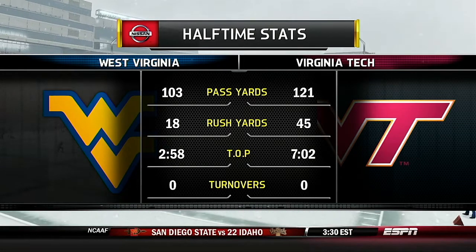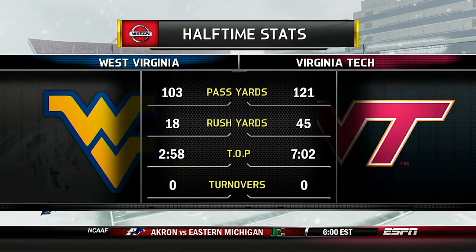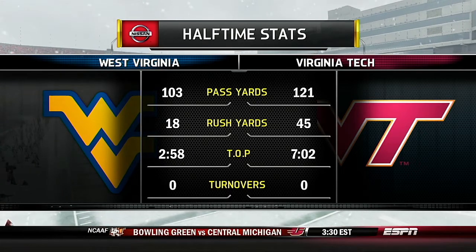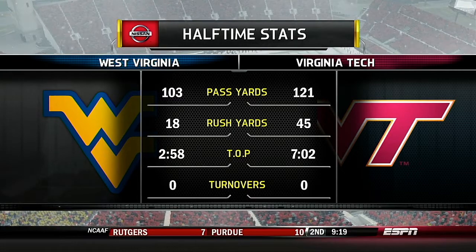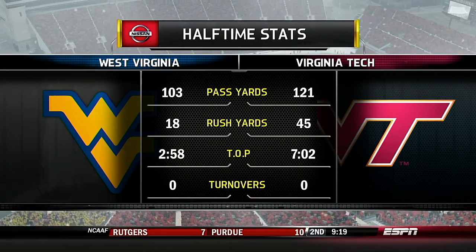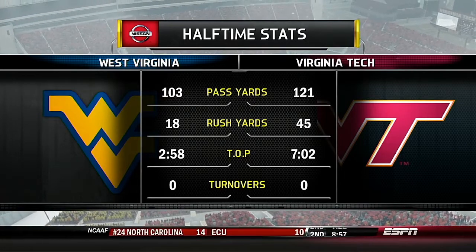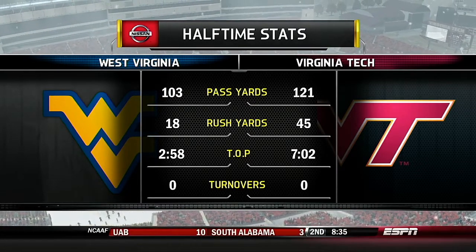But the number one thing is, if you're going to bail out Reese and give him that underneath stuff, that easy pass completion, you've got to tackle. And that's what they're doing. They're coming up and they're not letting him throw a 7-yard route that goes 50 yards. That's one of the biggest keys to defense. Let him throw the underneath stuff, come up, make a good tackle, live to fight another down. You know, I had a wise coach once tell me, teams do not beat you throwing and catching. They beat you by running after the catch.